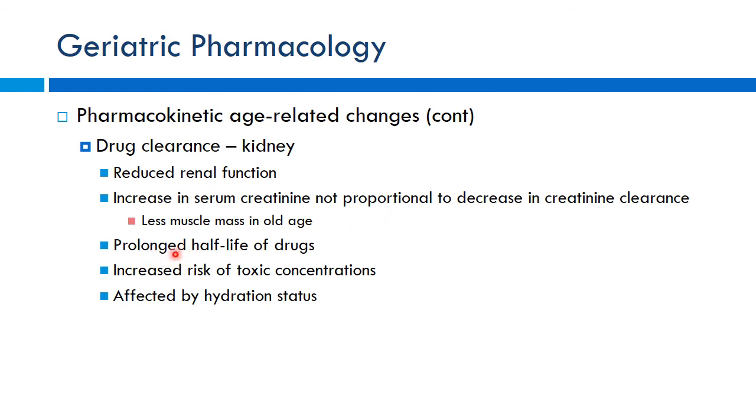Should be seeing prolonged half-life of drugs because of that. So drugs are not being cleared as quickly from the kidney, so they're going to be sticking around for longer. Thus the half-life increases. So more risk for toxic concentrations, and again, also can be affected by the hydration status. So this is more common than you think. Patients come into the ER from the nursing home because they are very dehydrated. They're not clearing these drugs. They're experiencing toxicity now.